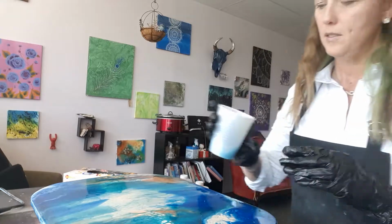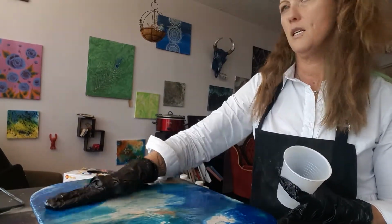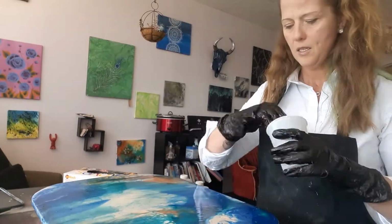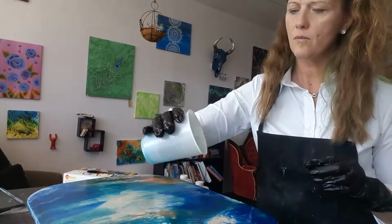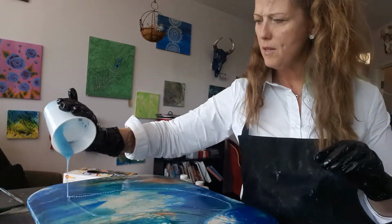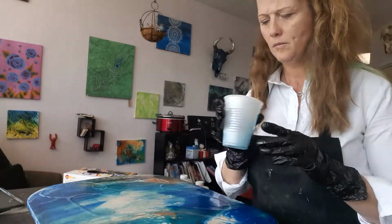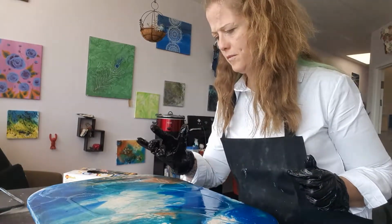Actually, I'm going to go ahead and pour that on because I'm going to have to start moving around. Thinking I want to put some clear down so this can move around. It needs something to move in. This is just a little bit of clear resin. I'm pouring this from pretty high up so that I can get some thin ribbons of color. There, I want that to move a bit.